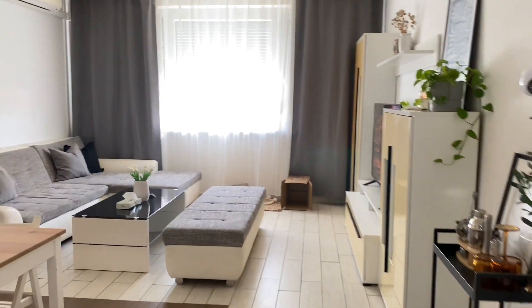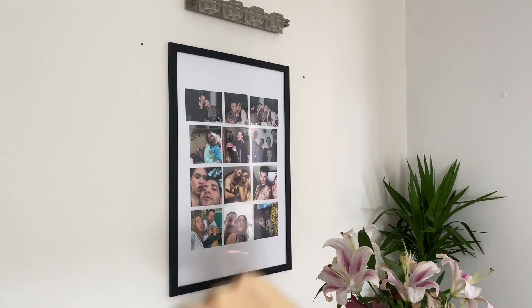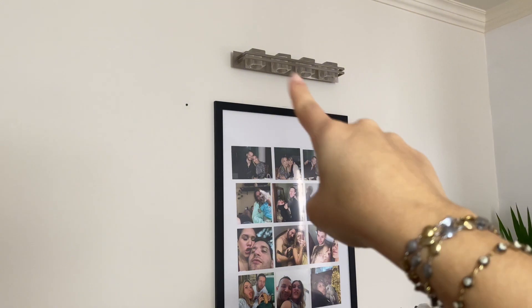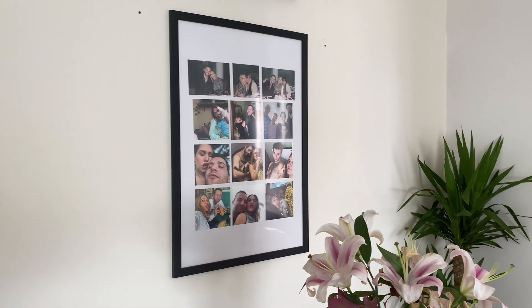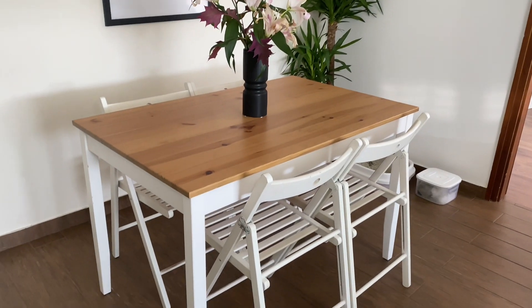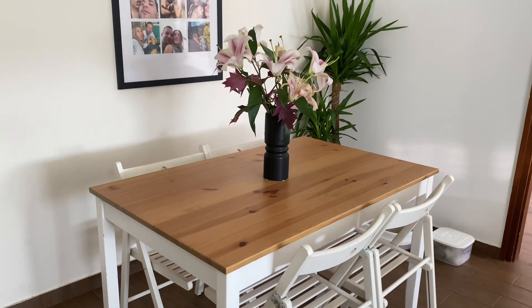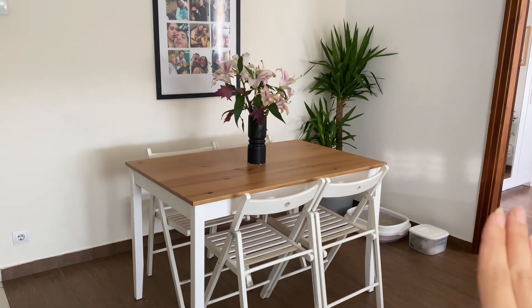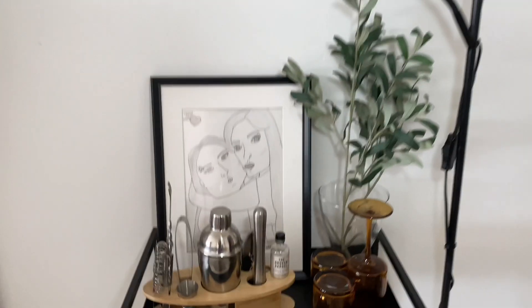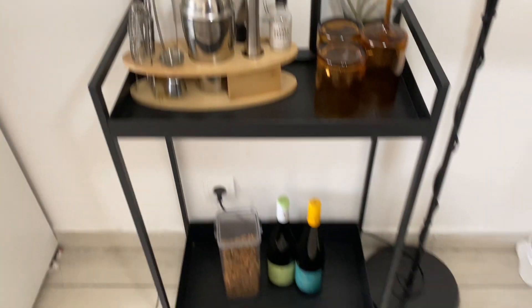Moving on, we have the living room, which is pretty big, and then here we have the dining room. I didn't know what to put on that wall at the beginning — I wanted a round mirror, but it might not have looked good with that lighting. So I went with an art piece, which I like because we don't have many pictures of us here, and it makes it feel way more homey. The dining room came with the house. We don't love it, but it's not a priority to change right now. On this side we have a little plant, and here we have a little bar area which I love — I put my mocktail glasses, my favorite glasses, and a drawing my mom made of her and I.